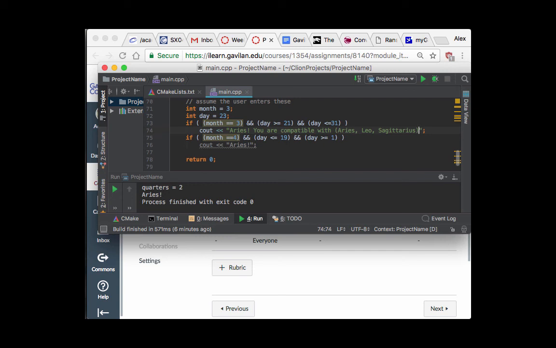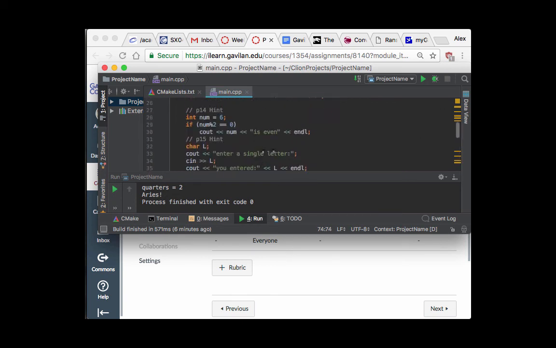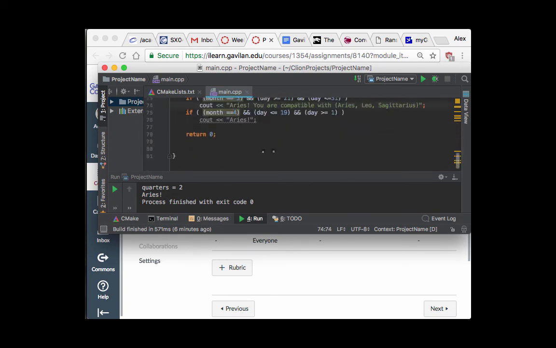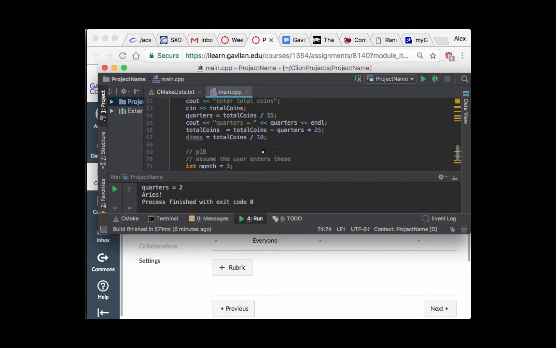Okay? All right. So that's all I have for today. I am going to upload this for you. And if you're going to be writing these in CLion, like with the way I'm doing it, I would recommend just having one project with one main in there.